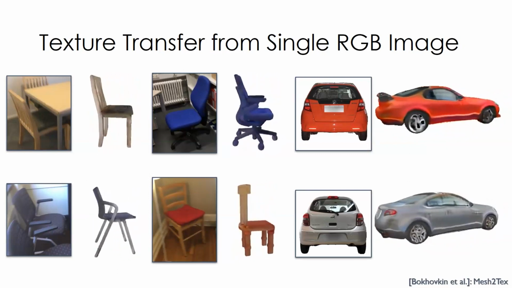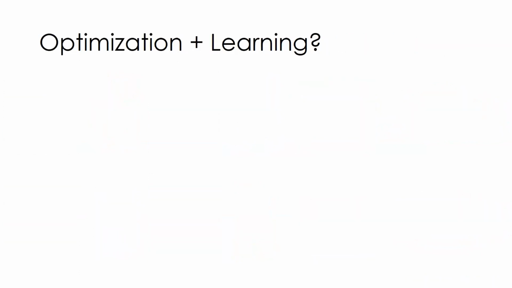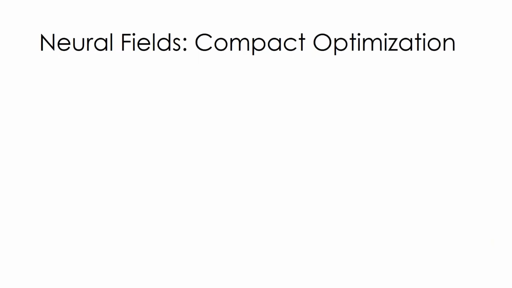So I think this is the more classical paradigm where we say we wanted to leverage some kind of strong data-driven prior, and then we can apply test time optimization to walk through that manifold and try to figure out how we can explain an input. But I wanted to also talk a little bit about the inverse direction, which I think is kind of interesting. Can we leverage the benefit of first trying to do this optimization and then learn the priors, in particular in the context of neural fields?